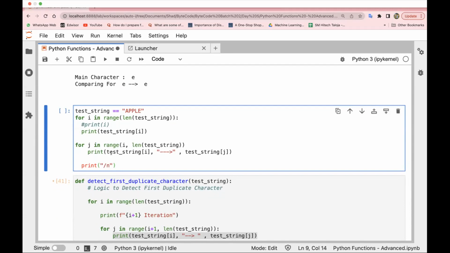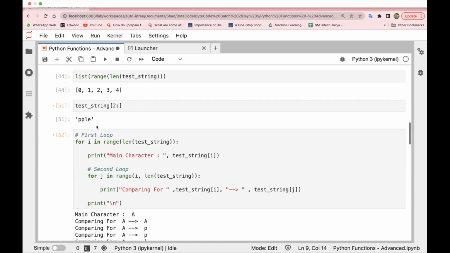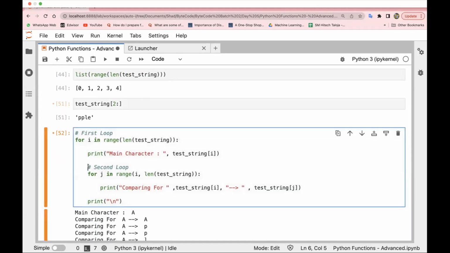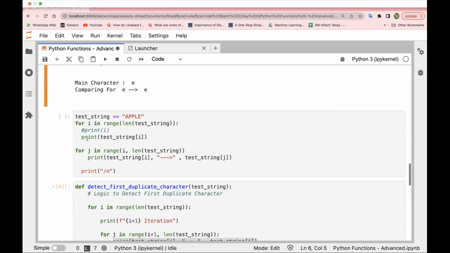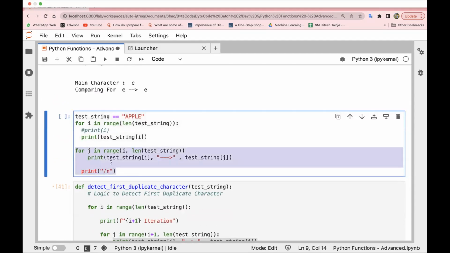The reason it is messing up is a beginner mistake that is completely understandable. If you see in my code, the second for loop comes after one tab of indentation. That is how Python knows that this is a nested loop, that this second loop is coming inside the first.